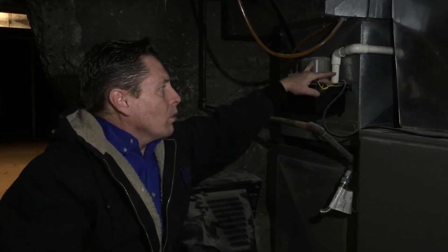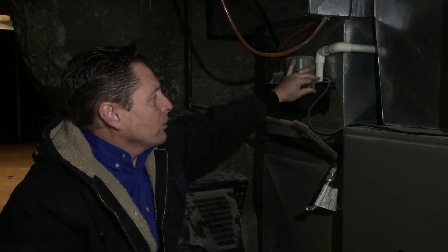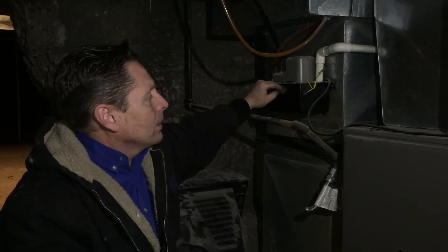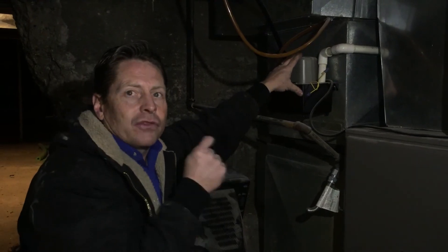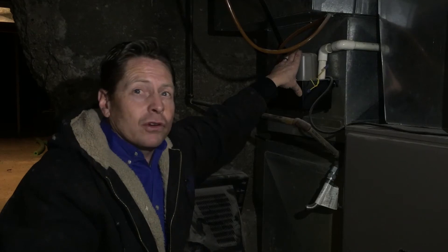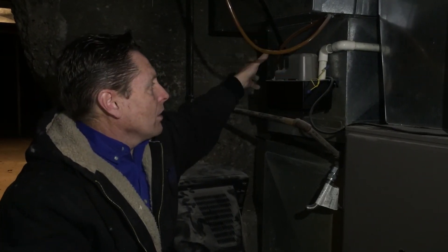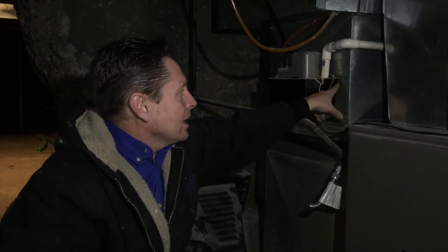This one has been wired so that if this drain fills up and it does not work, it'll shut the furnace off. So if you ever have that situation — you have a condensate pump and your furnace isn't working — you may want to pull the top off and look into it. There are usually two screws to remove on each side. Pull it out, see if it's full, and see if the float is working inside. If it's not working, that's probably why your furnace shut off. It's a little safety feature so you don't flood your house.